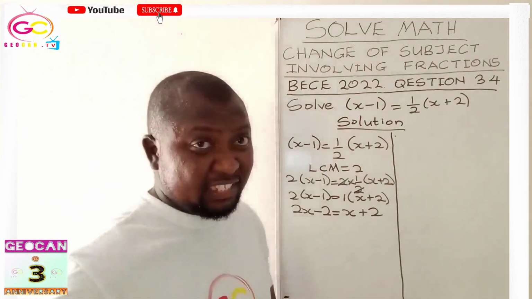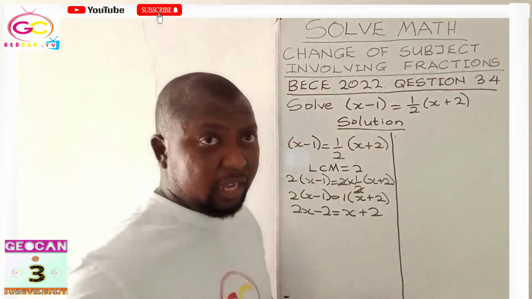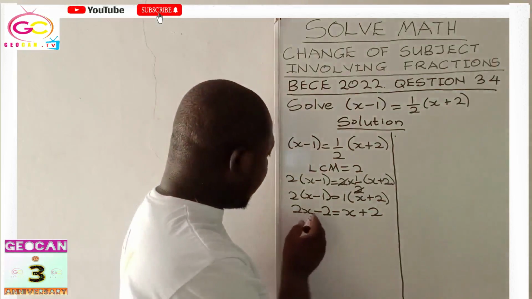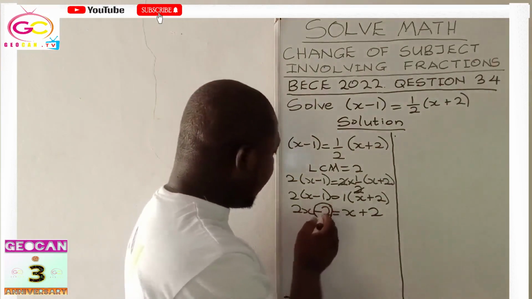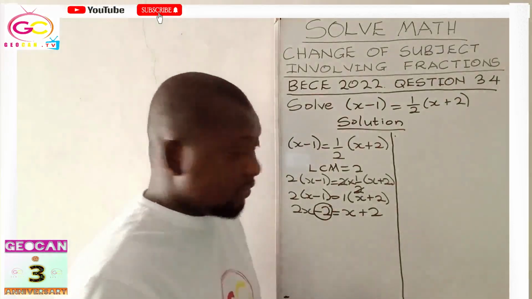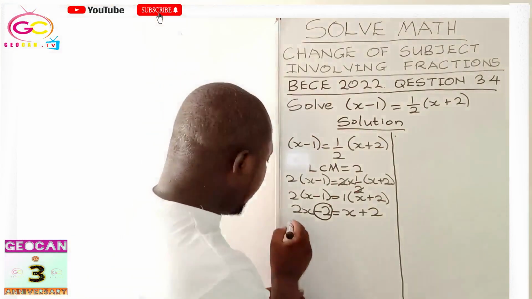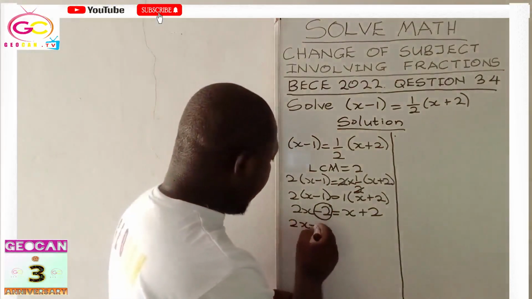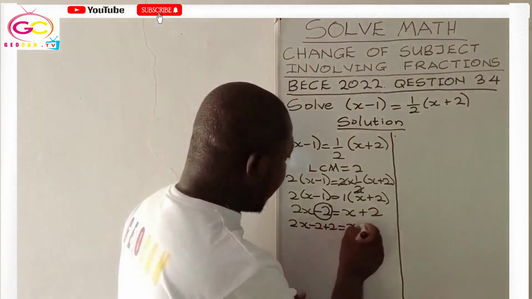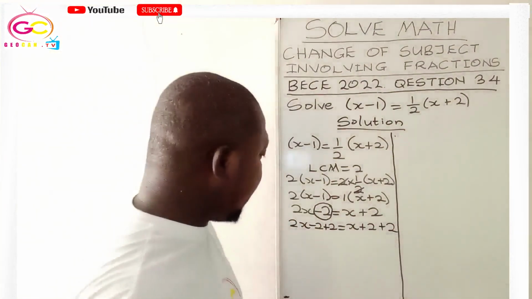Good. Math is systematic. Now remember, we are making x the subject, so anything closer to x should be gotten rid of. Okay. So step by step. Here, what do we have closer to 2x? We have negative 2. So in order to clear this negative 2 from here, so that we can group like terms, let's add 2 to both sides of the equation step by step. So let's do that. So 2x minus 2 plus 2 is equal to your x here plus your 2 plus 2, because you're adding 2 to both sides of the equation.